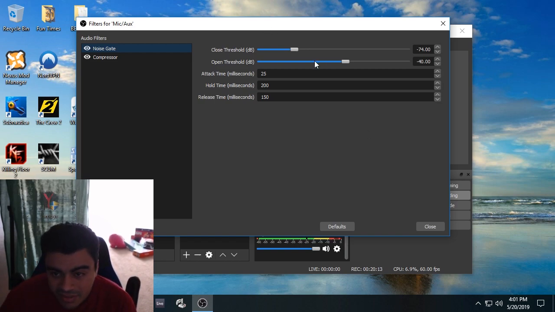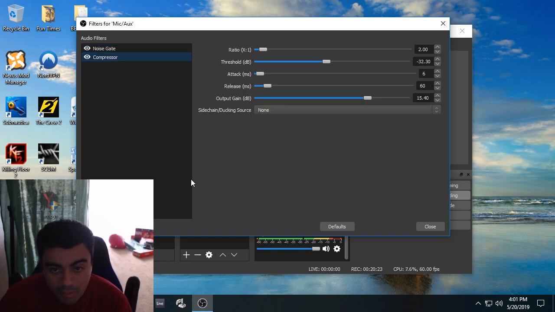So this is something you really have to just play with. As you're doing it, you can also look at the bar below, on the bottom, and actually gauge it like that. Compressor, you can use this to raise your voice more, to basically just gain a little bit more volume out of it.